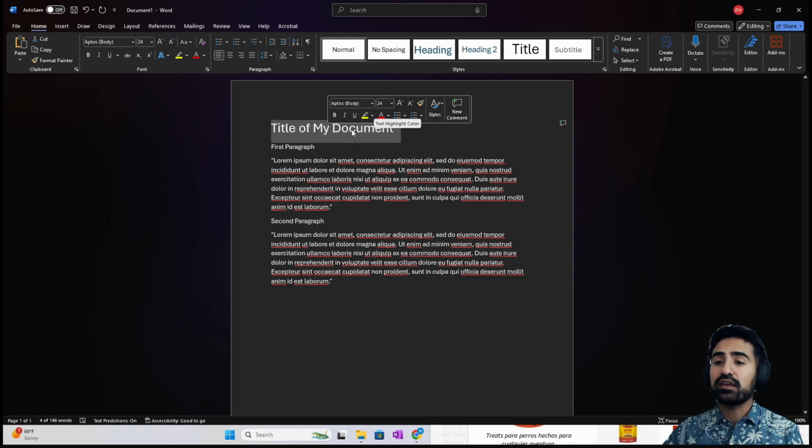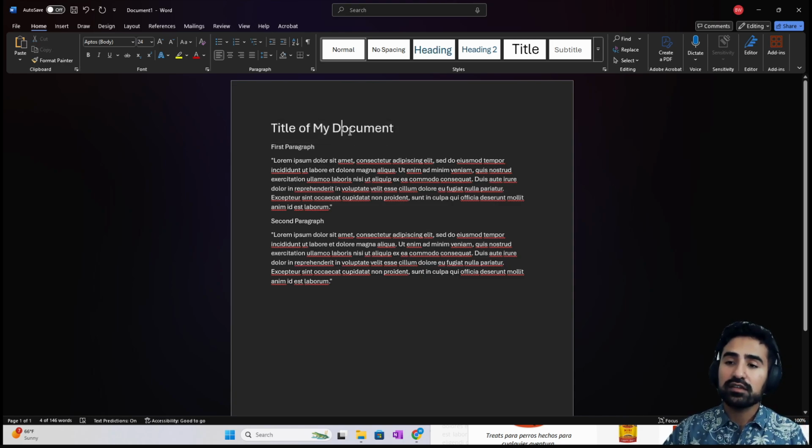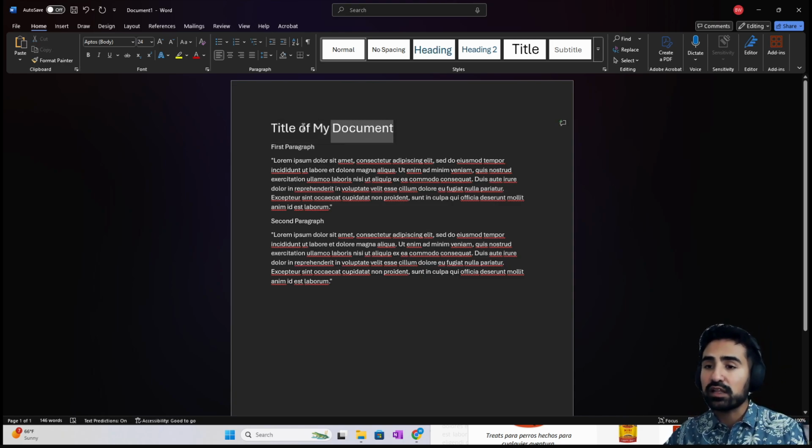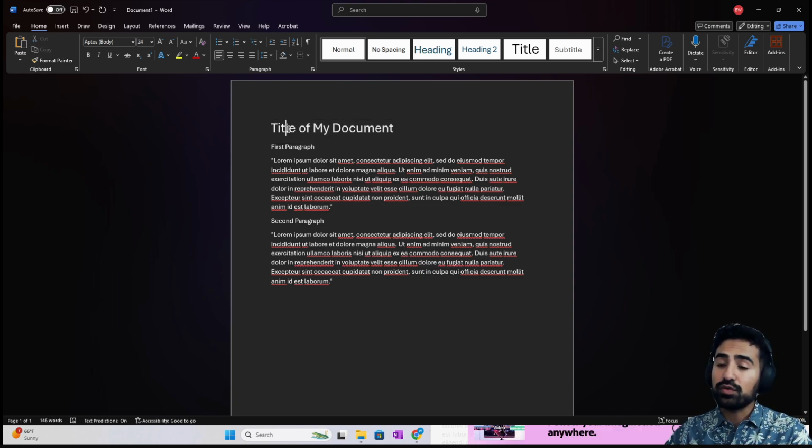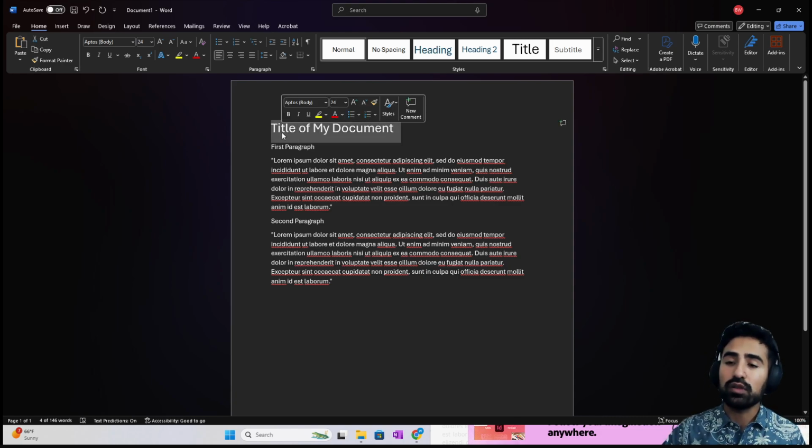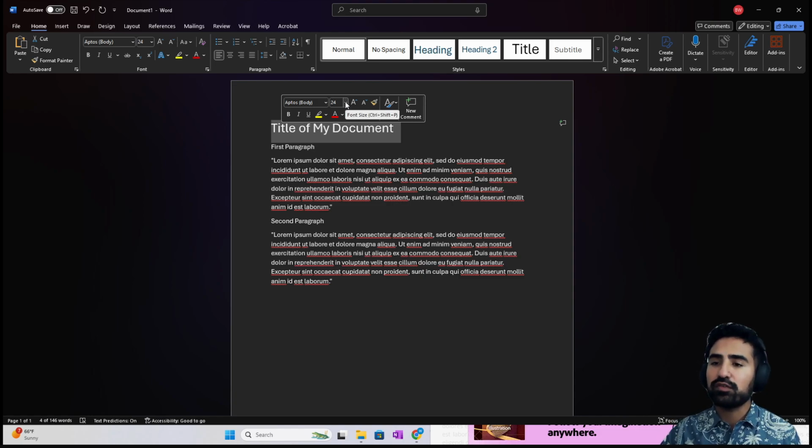So they decided, hey, if a user highlights a text, and remember, I just highlight the text by clicking and holding. A shortcut for highlighting, if you do a double click, it'll highlight the word. If you do a triple click, it'll highlight the whole line. Something you should definitely be using as much as you can. So I get this mini menu and I can see here font size, font, increase font size. If you hover over these buttons, most softwares will tell you what they do.